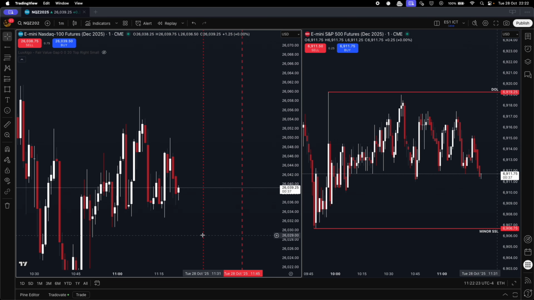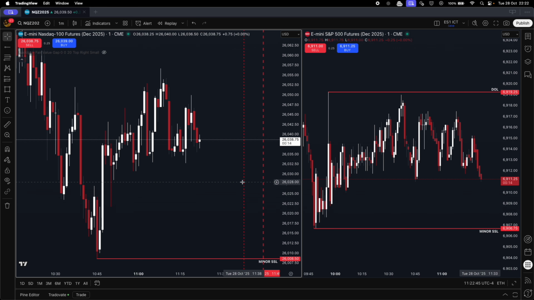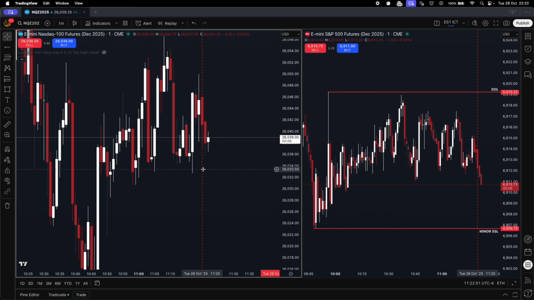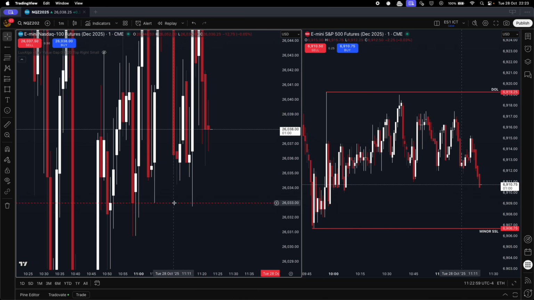NQ is technically in. I don't really see how, because with a stop being trailed at 0.3300, obviously I got taken out by a tick. That's enough to fill a limit order. Hence why when I run my TPs, I put them a couple ticks below the opposing liquidity, buy side or sell side, just to make sure that a limit gets filled, because a limit will partially get filled if it hits 033, or it won't fill at all. But if it wicks through like that, that's when it will fill a position.